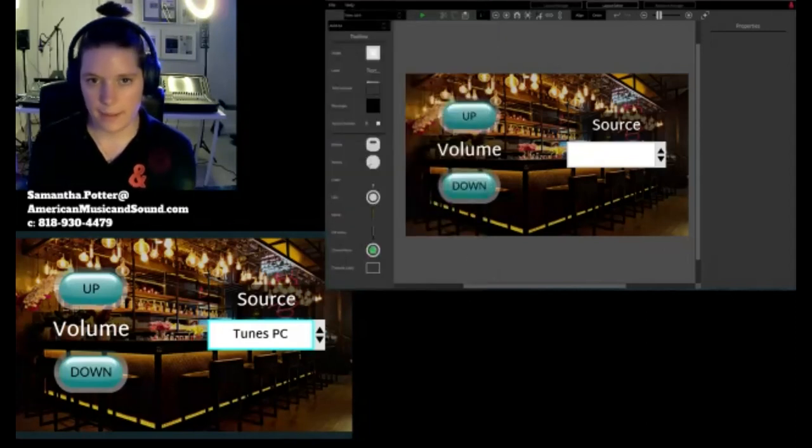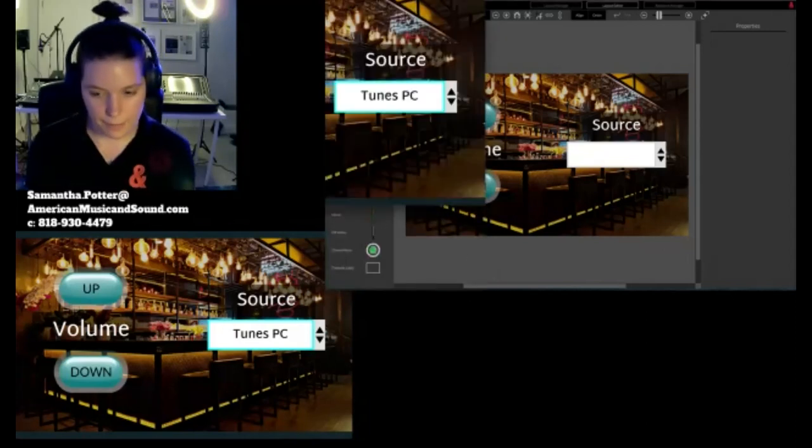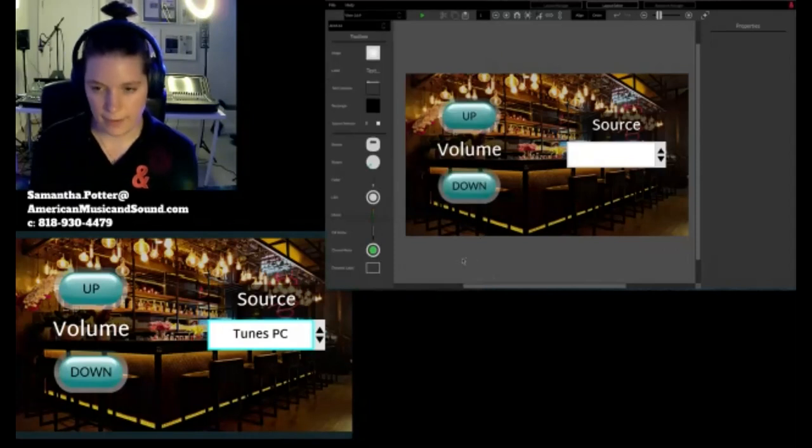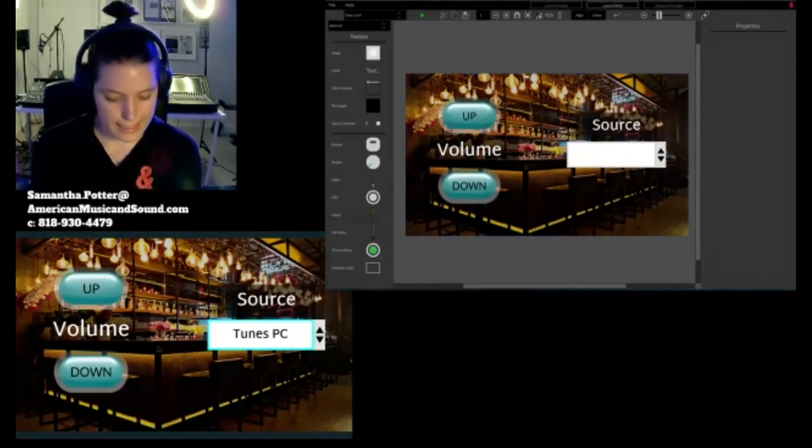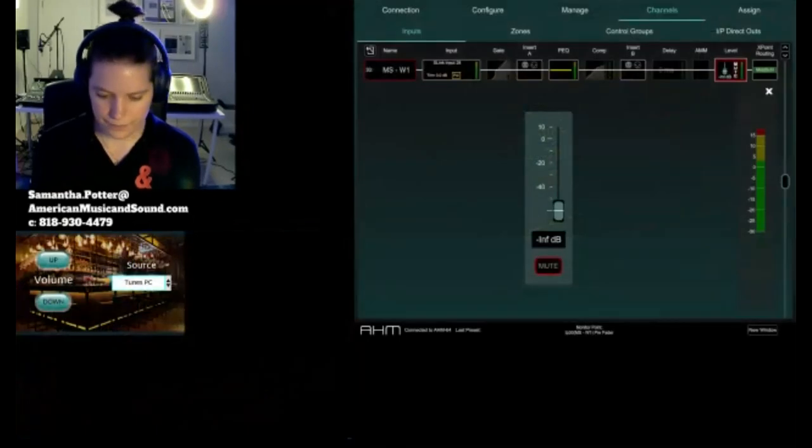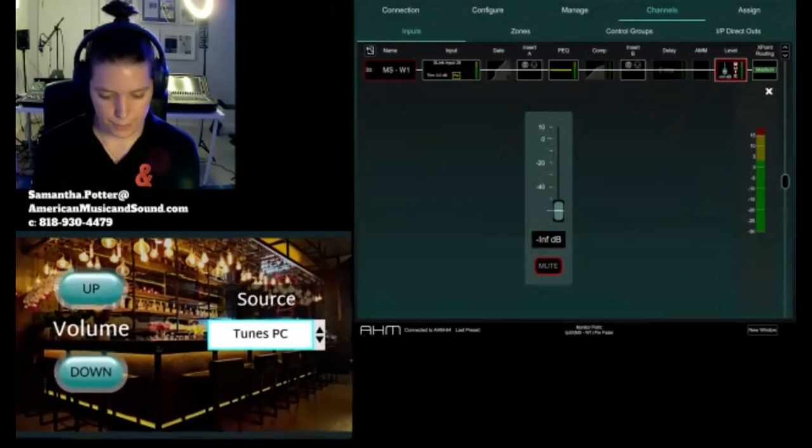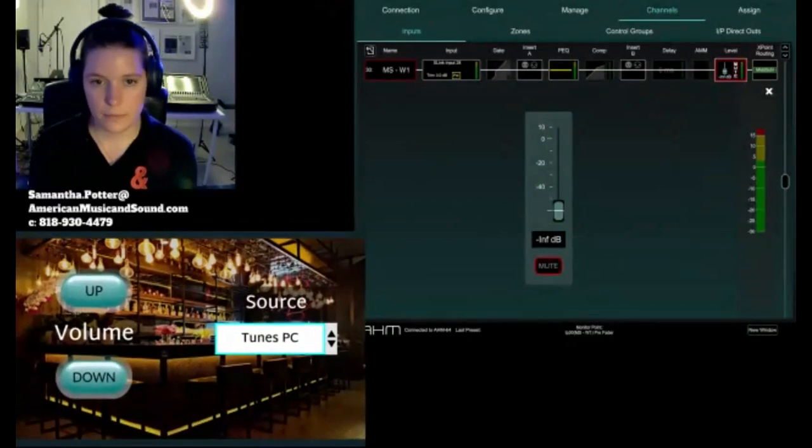Alrighty, sorry about that. Okay, so I've got this app running, and I've got the editor up on the top right, and I've got the actual application itself running in the bottom left. And in fact, let me switch this so you guys can see it actually happening. Yeah, that's good. Make this big. OBS is so weird. There we go. So I can actually be running this while I'm testing things.